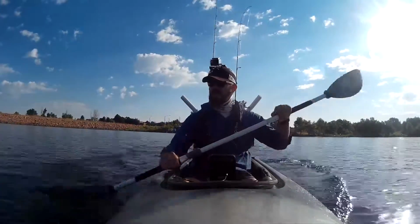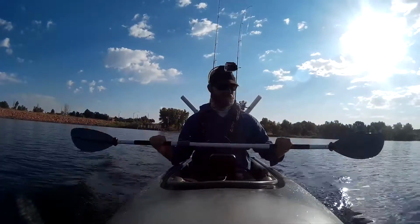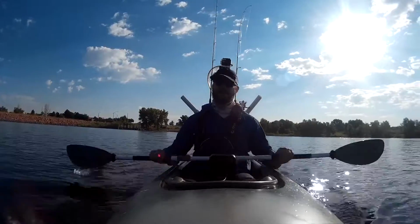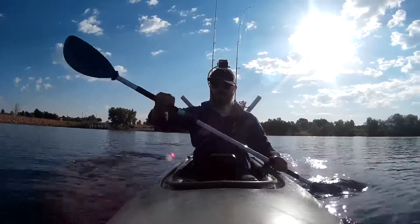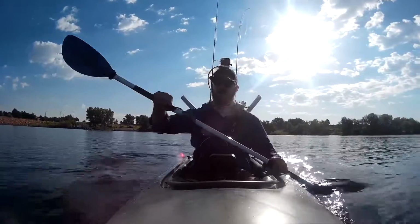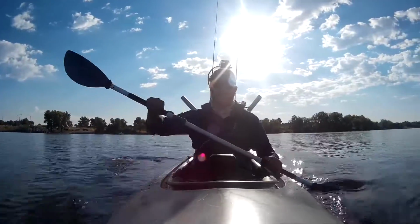Now one thing is, I was a little hasty when I was buying everything, and my paddle's too short. I'm 6'5", so I was looking last night. I'm probably going to be able to get a bigger one for a decent price.